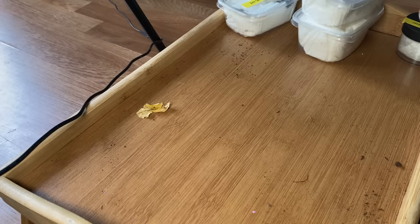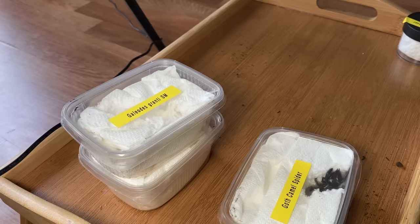I'm saving the Huntsman spider for last because I don't know if I can handle that at the moment. So let's move on to these camel spiders, which is the meat of this video. This is what I wanted. I have owned a camel spider before and I had it for about a year, I think. Generally they are not the longest lived in captivity, but I have taken notes from those that have kept them successfully for a while and I'm going to emulate what they've done.